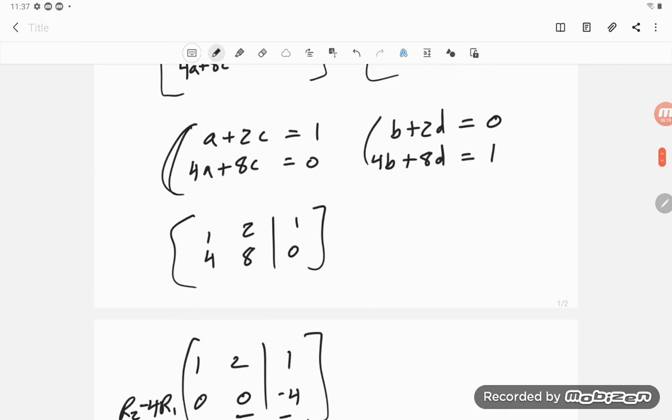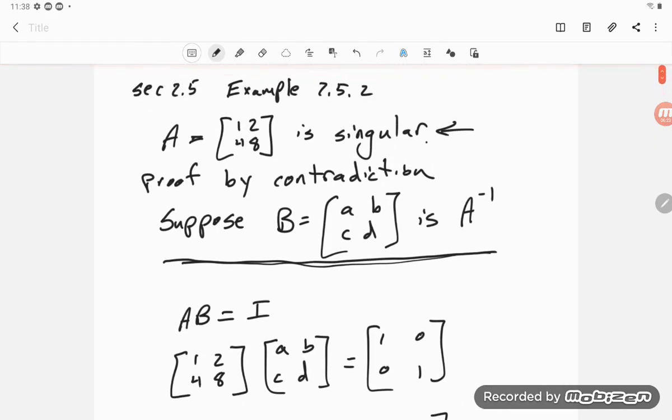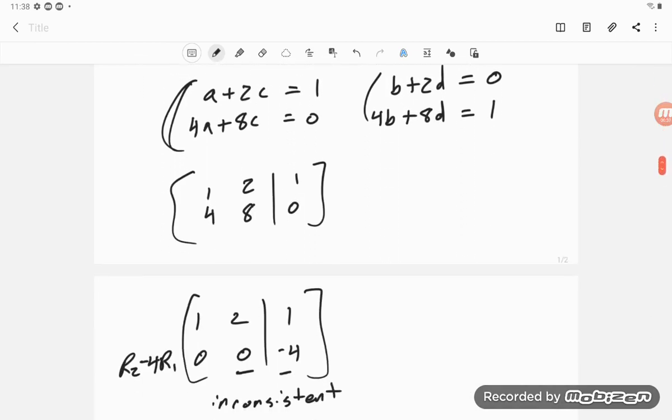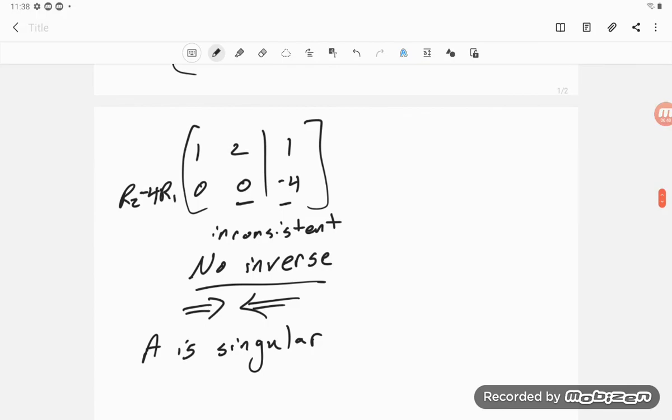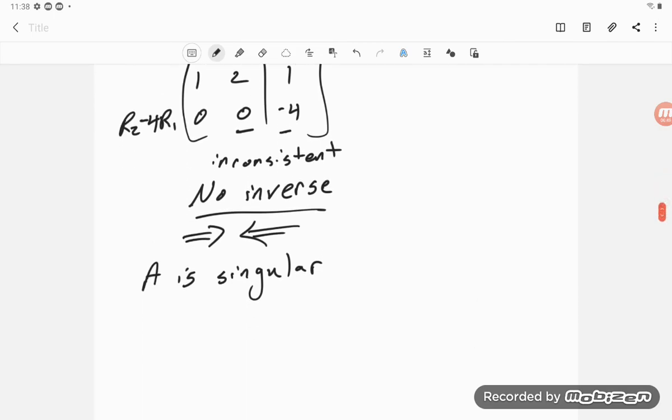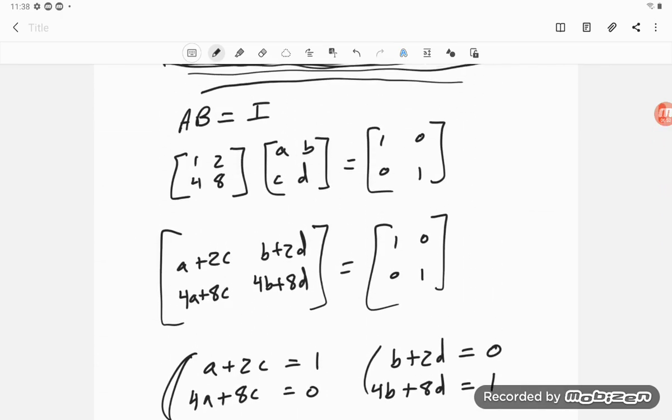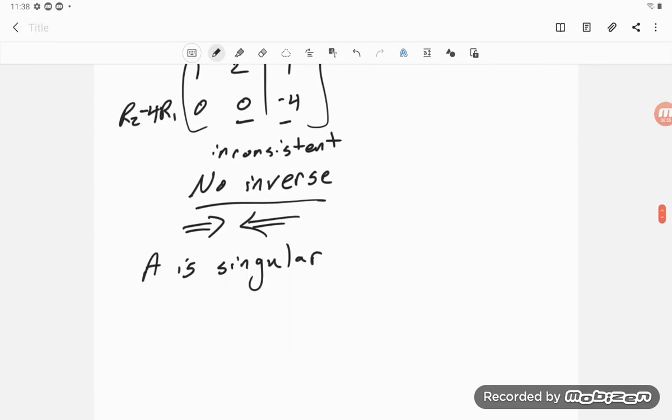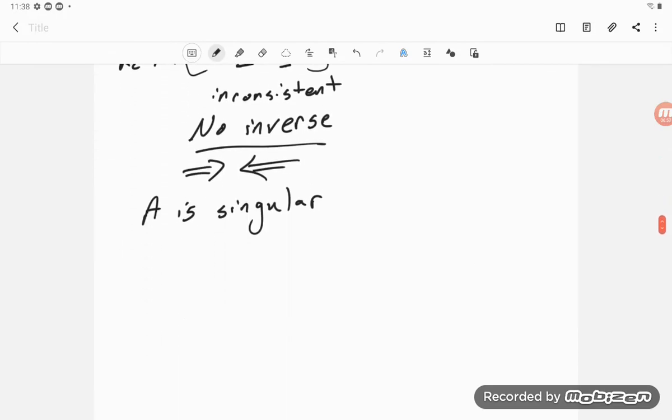The big thing here is really how they did the proof. This is a proof by contradiction. We wanted A to be singular, so the first thing they did was they assumed it was not. But then following that assumption, they get a contradiction because if it is invertible we should have been able to find an answer. This a b c d should have been able to find that inverse, and it doesn't appear to exist. So that was the contradiction and A is singular.